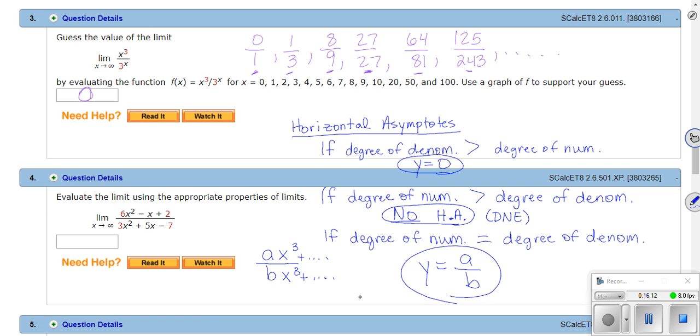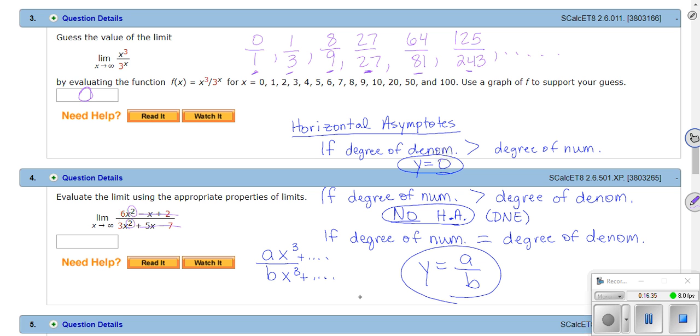Okay, so that kind of brings us to this number 4 here. Now that I did a little mini lecture inside your homework problems, that brings us to this problem, which is both degree 2, right? The rest of this makes absolutely no difference. Now, if you go through the PowerPoint presentation, there's a long way to do this and the short, dirty way, and I'm teaching you the short, dirty way.